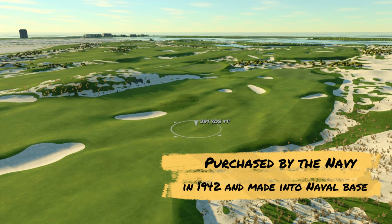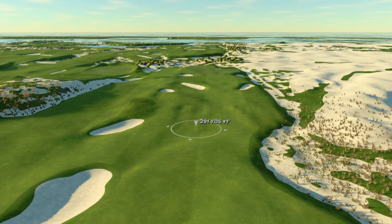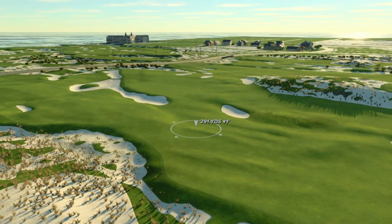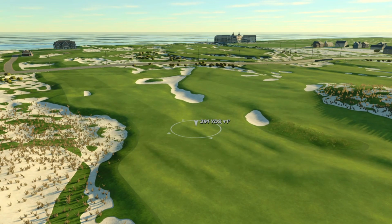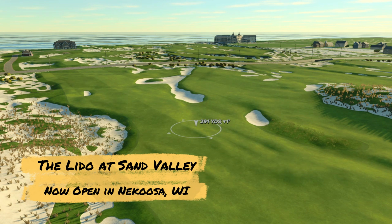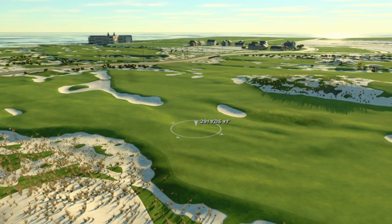And, well, folks, Hickory Ghost, his name is Peter Flory, has recreated this thing from historical records, pictures, photos, and newspapers. I don't know the gentleman, but Peter was so meticulous with this recreation, and I'll just scan around a little bit for you, that he actually was involved in the redesign of this course in real life. In other words, in Nicosia, Wisconsin, the course now exists as an exact replica. So there is an actual course designed to meet the actual specifications of this course. And he, the designer of this course on PGA Tour 2K23, was involved in that project because he was so into it.